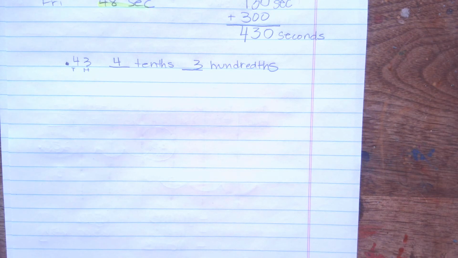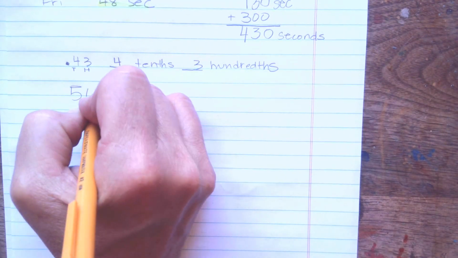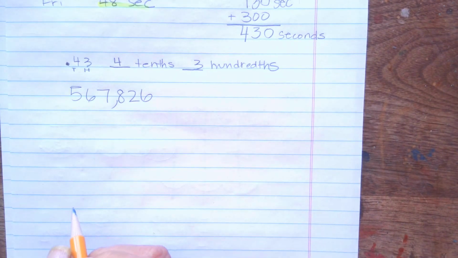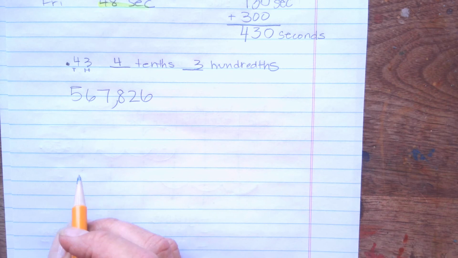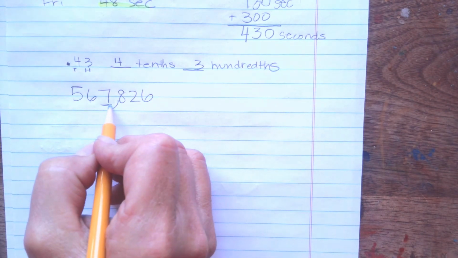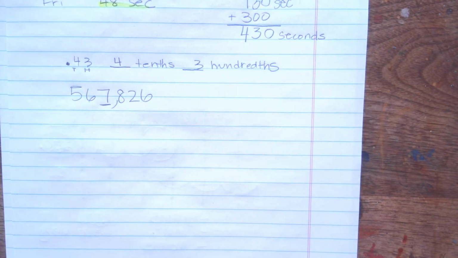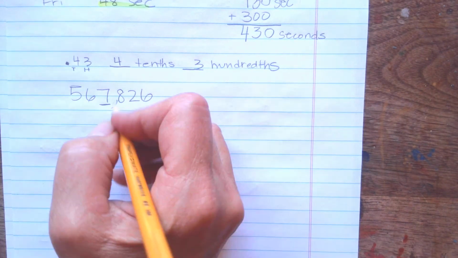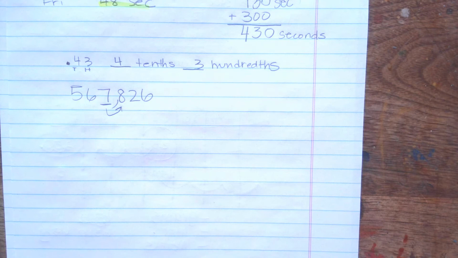And then number 8, do you remember how to round? Remember we talked about it last time? Okay, so we're going to round to the nearest thousandths. Step 1 is to underline the digit that we're rounding to. So we're going to underline the 7. And then we're going to go to the neighbor and we're going to say, what was the poem? Do you remember?